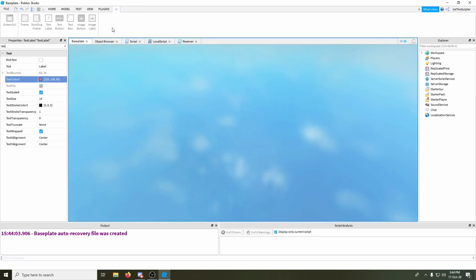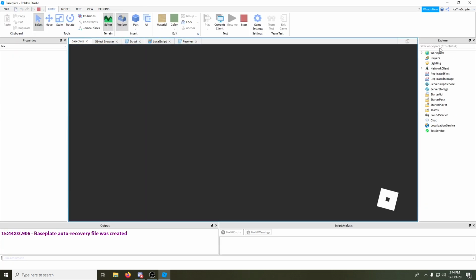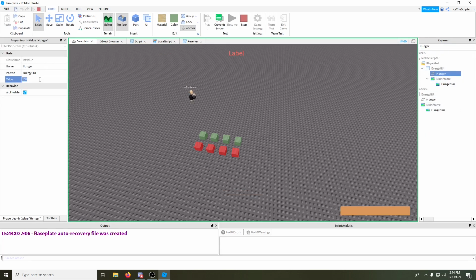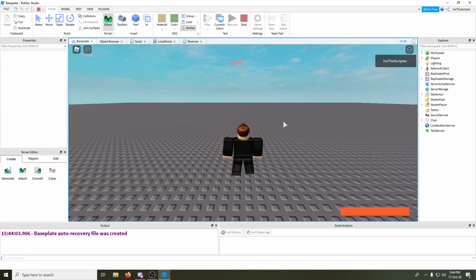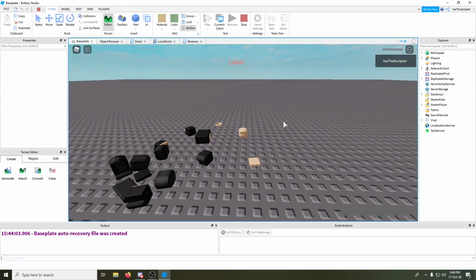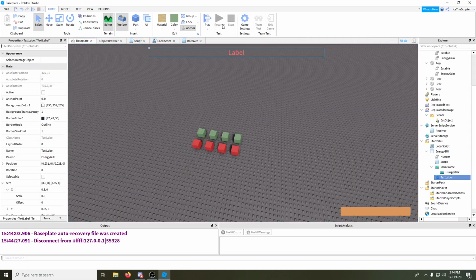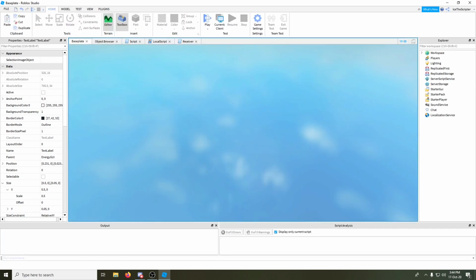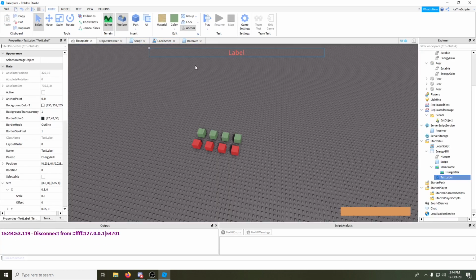Okay, so let's just test if it's working. Set this to hunger 0. Let's just set this to 1 and then let's wait 6 seconds. Apparently it's working. But I saw something not working there. Okay. Okay, everything works properly. But now let's start working on this text label.